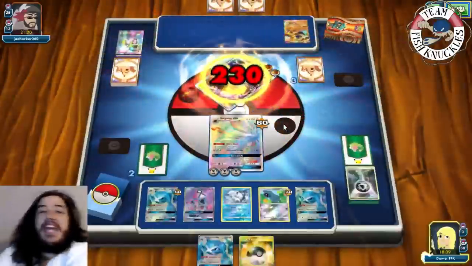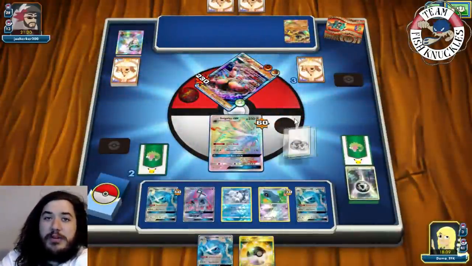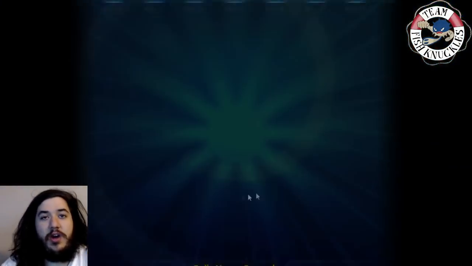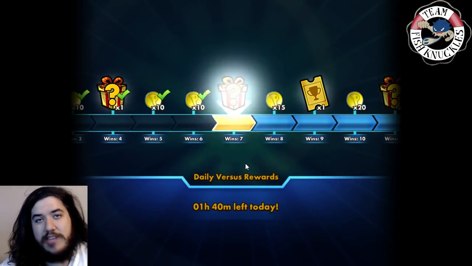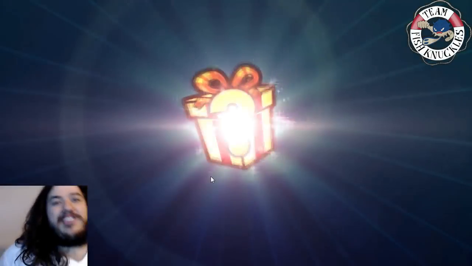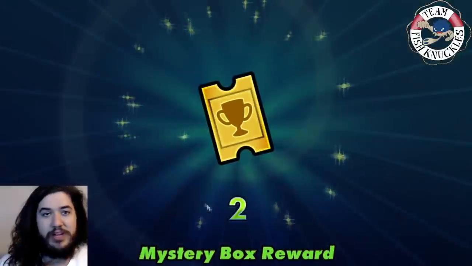I mean, even if he did take a knockout, what we could have done is just send somebody else to Ultra Road and then Ultra Road him back in the next turn and win regardless. So I was feeling very confident about that game. I was a little nervous, not gonna lie, but now we're 1-1.